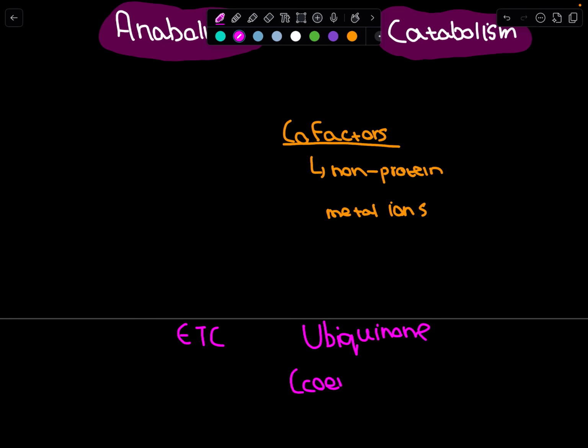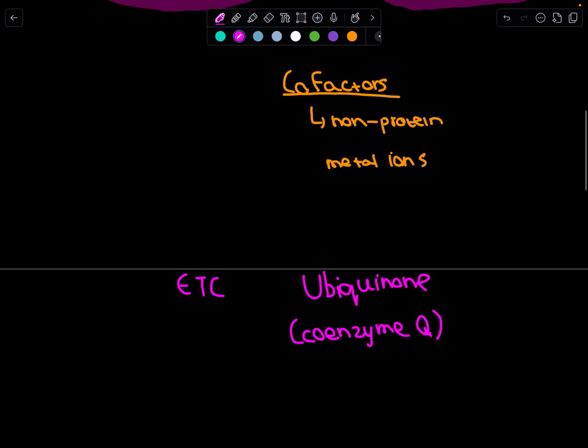The complexes don't directly catalyze ATP production, but set up the energy gradient for it. Each complex has specific roles. Complex 1 and 2 accept electrons from NADH and FADH2, respectively, while 3 and 4 pass them along, with IV handing them to oxygen to form water. And how do they relate to ubiquinone, coenzyme Q, and cytochrome C?